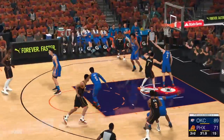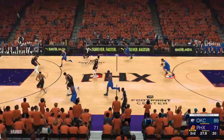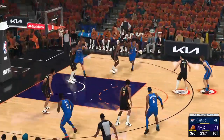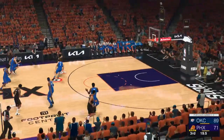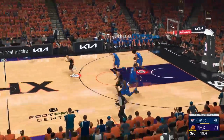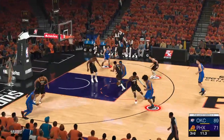Here's Booker. Giddey with a defensive effort. Got to appreciate the aggressive defense he brings. Well, it's about the defensive end, and that's what guys feed off. He gives the effort down there at all times. Yeah, just hold for the last shot. Don't give him another possession at all. Well, hopefully that's what they'll do here. It's what most teams try to execute at this time in the game.